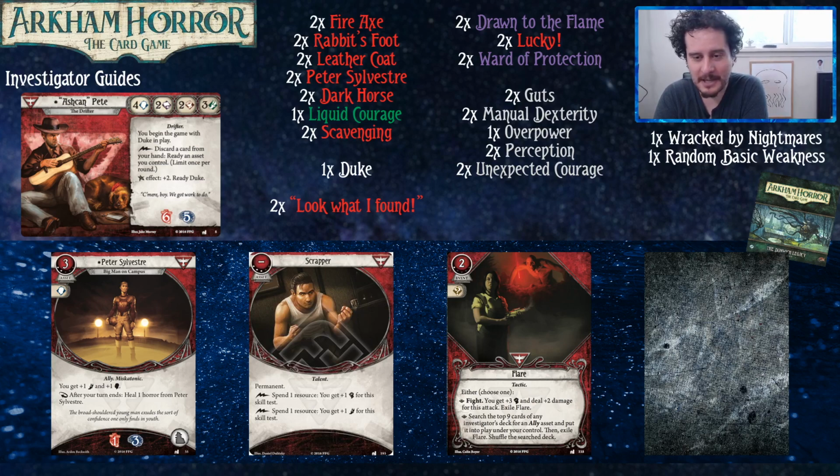Scrapper's just, as we were just talking about, something that you can put your money in. Pete Sylvester upgraded also increases your brain. So with Dark Horse, you could have 6 brain. Whoa, his head is so big. He also gets 1 extra sanity, so he can take larger chunks of horror damage all at once.